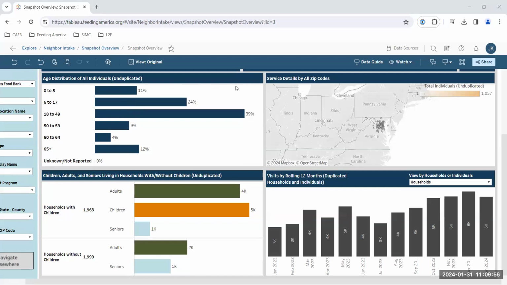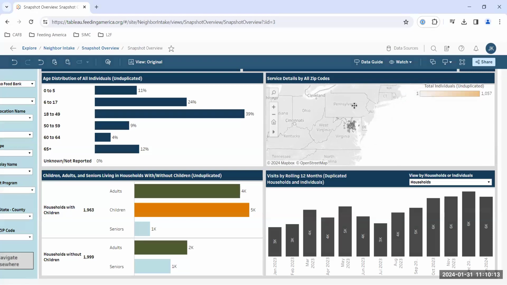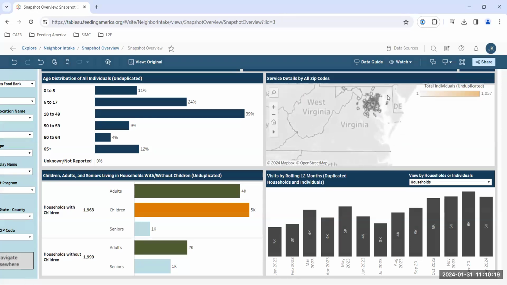To the right is your service details by zip codes in map form. You'll see that it starts a little zoomed out. In order to make things easier, I recommend you mouse over to this little arrow and then select this 4-way arrow icon that looks sort of like a compass. That'll allow you to pan the map around, so to click and drag it. You can also double click to zoom in to our service area here.